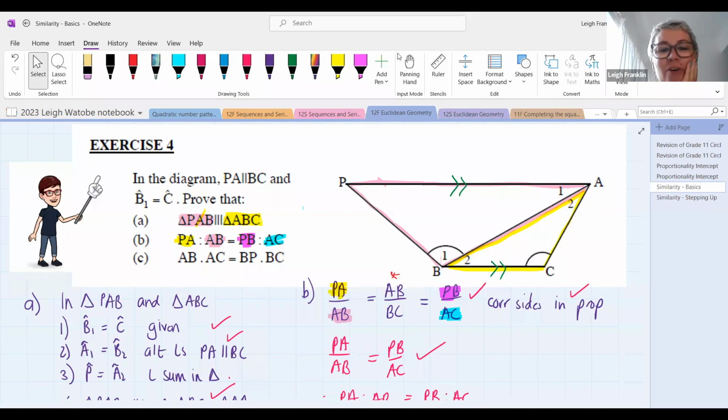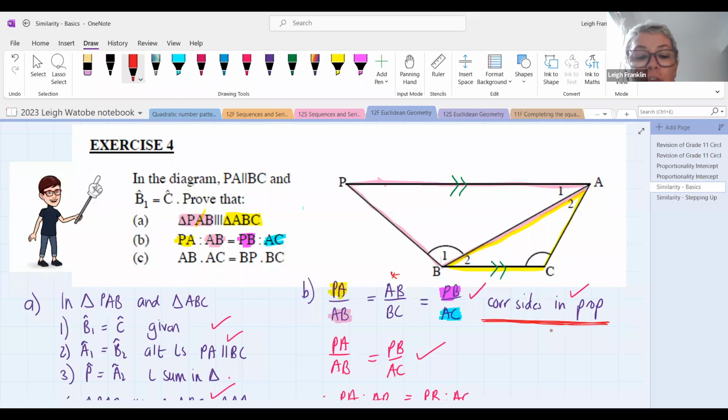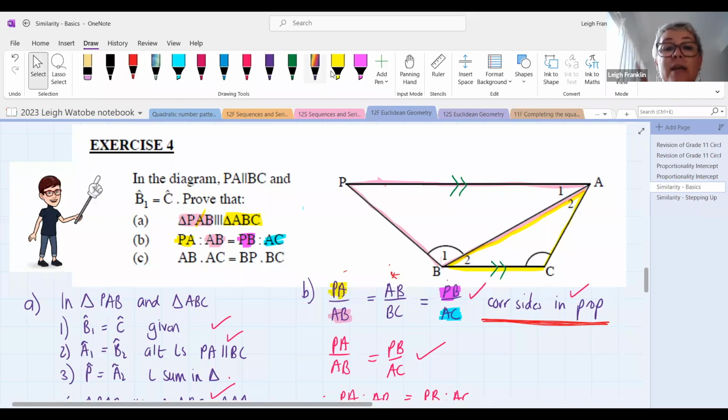Okay, awesome. All right. Are there any other questions that you guys want to ask before I show you what the homework is? Anything else that we've been through? No, Angelique, because you have already provided your reason when you wrote the corresponding sides in proportion up here. So provided you've written your corresponding sides in proportion, you've written these 3 fractions, and you've provided this reason over here, any further manipulations that come from that, you don't have to provide a reason because you've already put a reason there. Very good question, Angelique, actually.